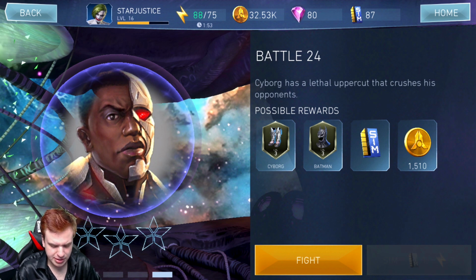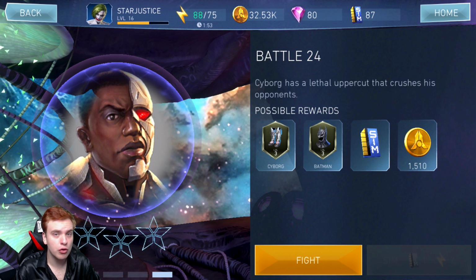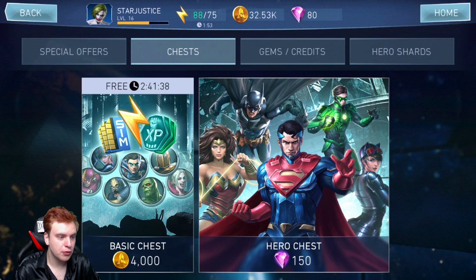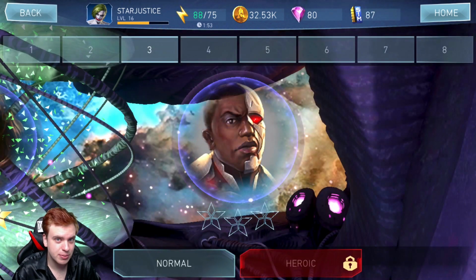The chance of getting a sim chip is pretty okay. I think every 3 or 4 times you will get a sim chip. You can also get sim chips from the basic chest, and I think it's not the worst reward you can get from there. So let's try to find out what are the best ways to spend your sim chips.